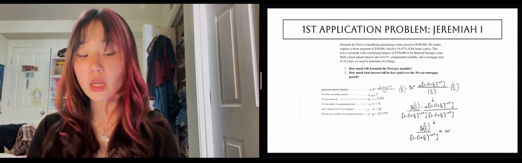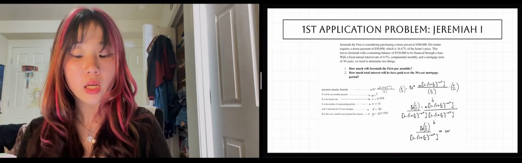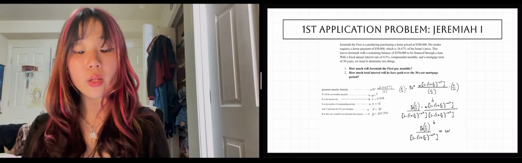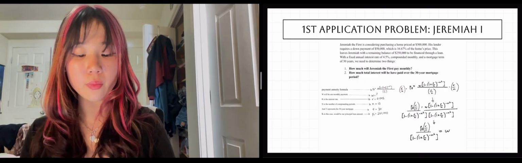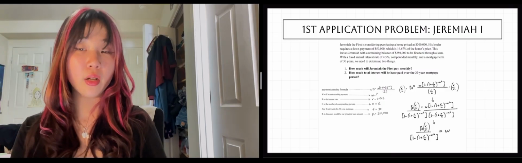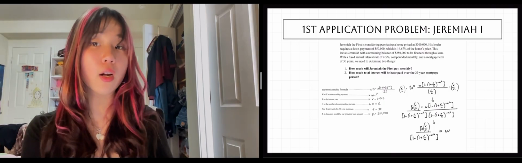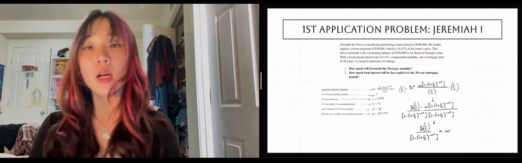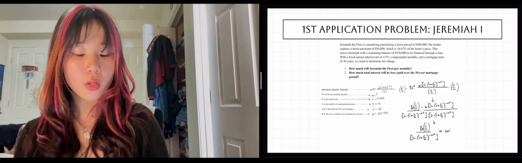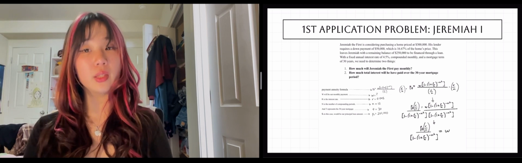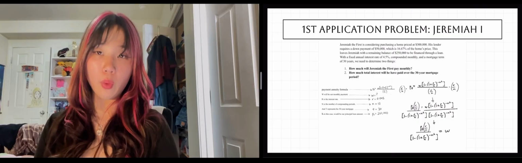Because W is the only variable we aren't aware of, we want to reformat the payment annuity formula to solve for W. We can do this by first getting rid of the denominator, so multiplying both sides by R over N. Then we want to divide anything that's on the same side of the equation with the variable W. So we want to divide that hard bracket out onto the other side. That leaves us with the isolated W equals P0 times R over N over hard bracket 1 minus parentheses 1 plus R over N to the negative N times T power, close bracket.